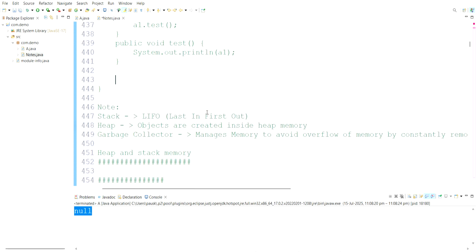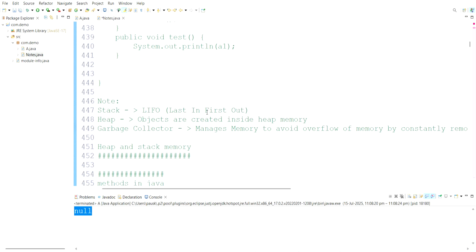So next is memory management in Java. We have two types of memory in Java: first is stack memory, second is heap memory. Stack memory is last in first out. In heap memory, objects are created.